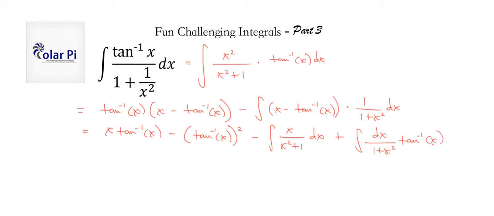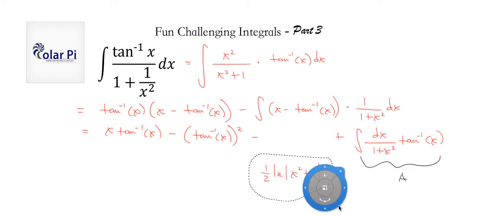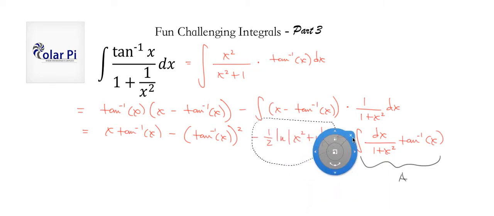And that is that. Now, let's say that this integral is called A. And that's going to be the only hard part left, because this is just simple u substitution. And in fact, with just simple u substitution, we could write that this integral right here is 1/2 the natural log of the absolute value of x squared plus 1. Yeah? Cool. And therefore, we can do this. Slide into place. Cool. And so then, like I said, all we'll have to do is work on A, and then we're done.